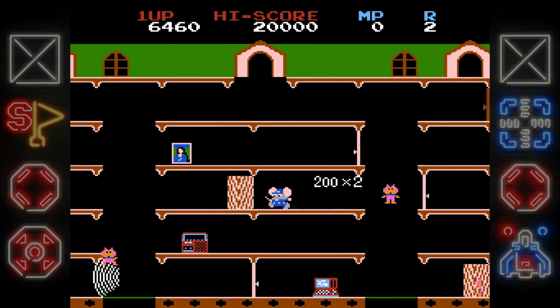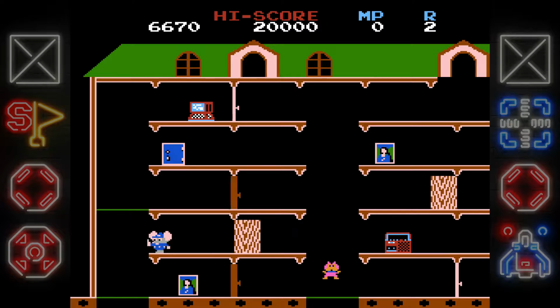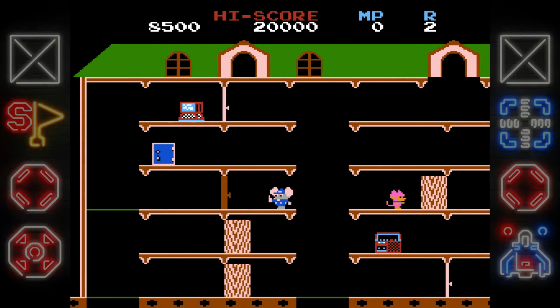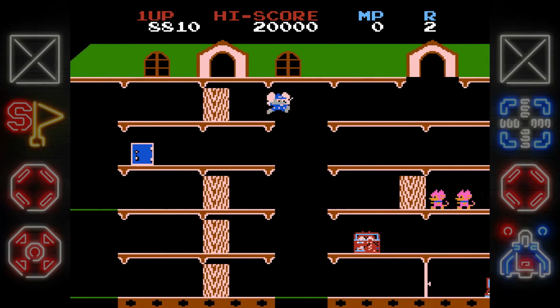As the member of the Micro Police, your job is to literally go through all these mansions to collect all the stolen goods from Namco and his evil gang of Mewkeys, and it literally is one of the first, if not the first, proper game of cat and mouse ever to be conceived on an arcade unit.